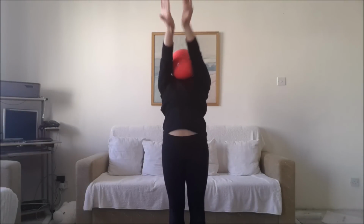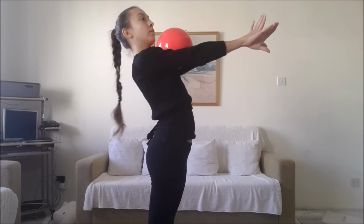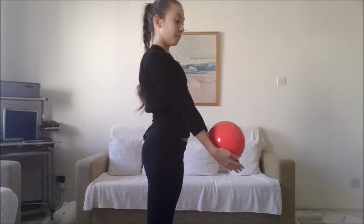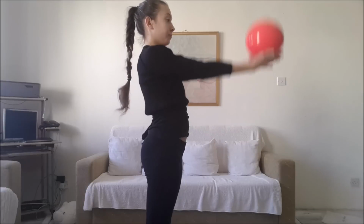Now that you have learned the basic rolls, we're going to do some more advanced rolls like these ones. You're going to roll the ball towards you and hold it on your chest for about 1 second, and then quickly do a full circle with your arms and catch the ball.